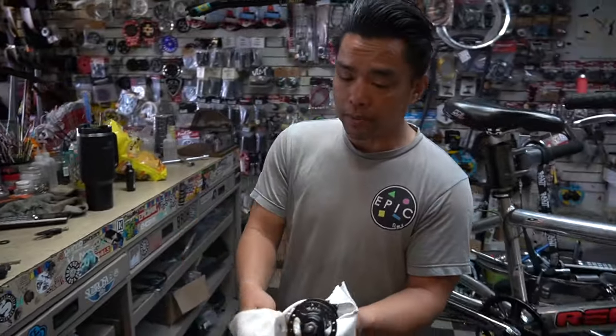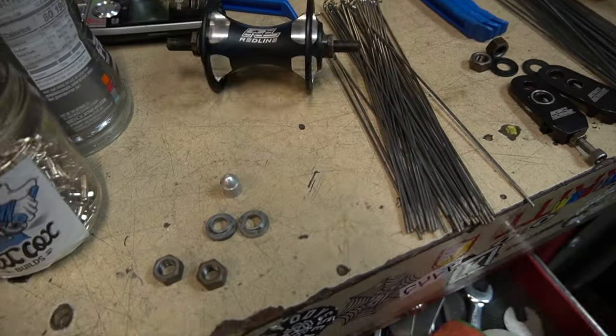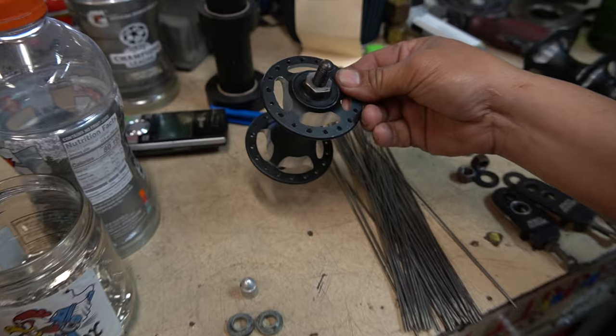Okay? So I'm going to go ahead and clean this. I'm going to clean this front one, and we'll get back. Look how clean that is. Look at the bearings.